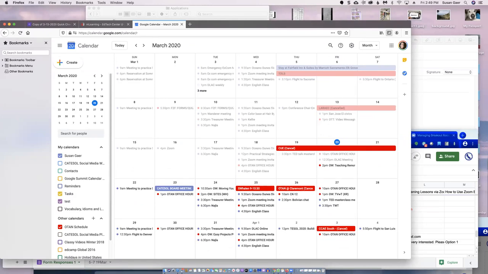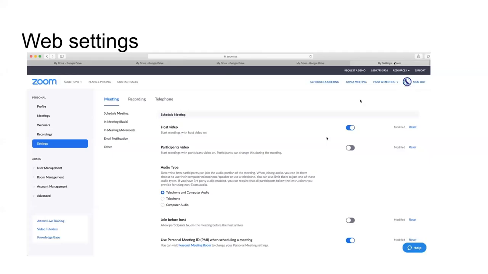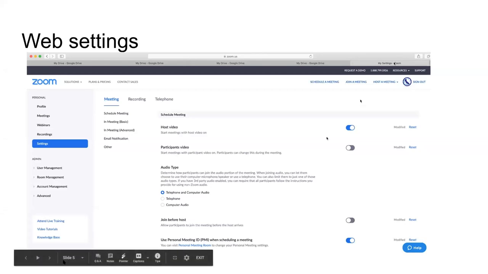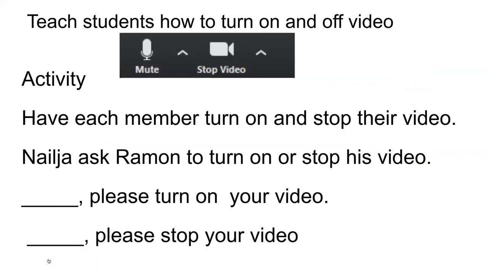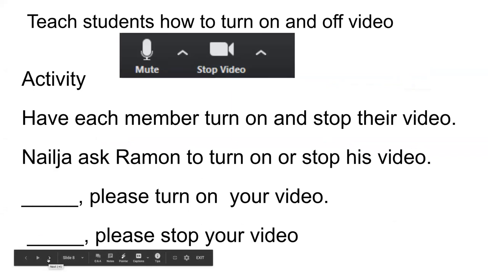So does that help? I'd like to also let you know that even if we needed a more specific kind of Zoom assistance, there's always the OTAN office hours as well, in addition to maybe looking into Zoom basics for those of you who want to understand where to start. So Anthony, just remind everybody of the OTAN office hours. Yes, so currently we have them scheduled for 3 days a week, Monday, Wednesday, and Friday. Monday starts at 1 o'clock, Wednesday starts at 4 o'clock, and Friday starts at 10 o'clock. And if you go to the OTAN homepage, otan.us, we'll have that schedule posted up again.